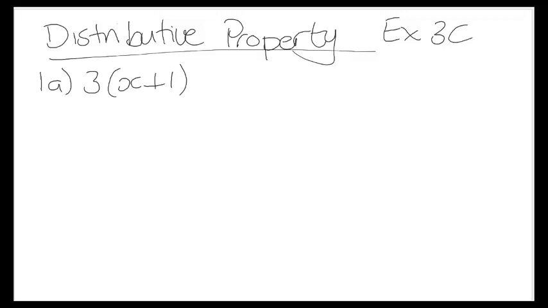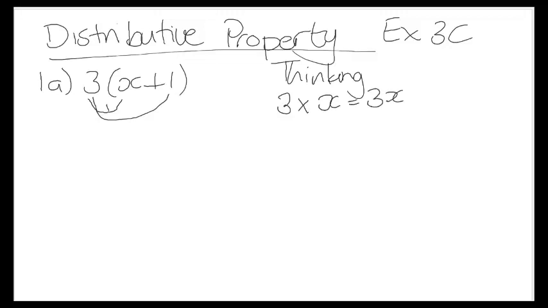When I do the distributive property, I multiply the outside one with the two inside ones one at a time. So the first one I'm going to do is 3 times x. This portion that I'm writing here is going to be your thinking. So you don't need to write this down. But what I'm thinking is 3 multiplied by x is equal to 3x. And I'm thinking 3 multiplied by 1 is equal to 3. So if I write it here, it's going to be 3x plus 3. That's my final answer. Let's do a second one.